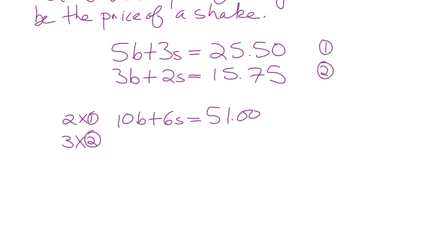So your choice. If we do 3, we're going to subtract. That's okay because this will be a 9, so subtracting is not a big deal. If this were going to end up being greater, then maybe I multiply by negative and I can add, but your choice. You can multiply by 3 or -3, doesn't matter. 9b plus 6s is equal to what, 47 and a quarter? 47.25. Yeah, I did that in my head. Okay, now what are we going to do?